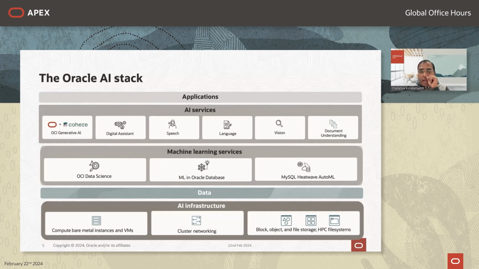And on top of that, you have applications. Apart from these, Oracle has a broad range of industry applications that embed AI models, and these AI models can have pre-trained models that can tackle the specific challenges that arise in these business scenarios. So more to learn about these: in today's session, we'll be covering Oracle Digital Assistant, Vision and Gen AI.